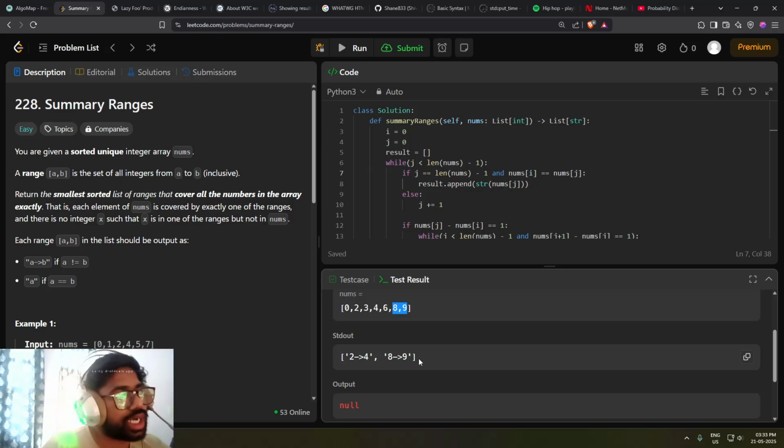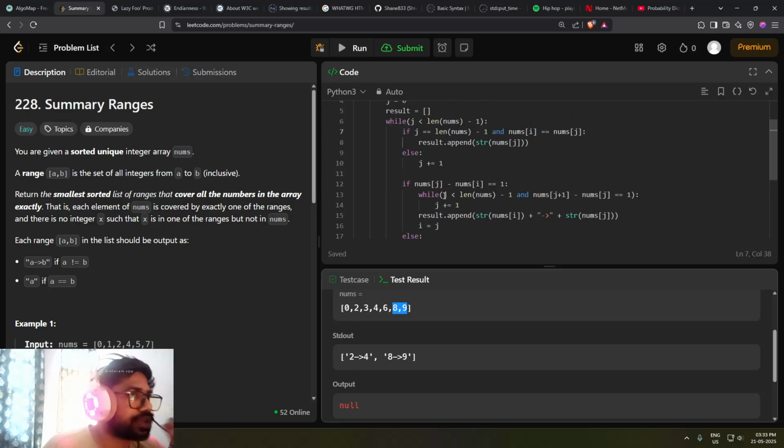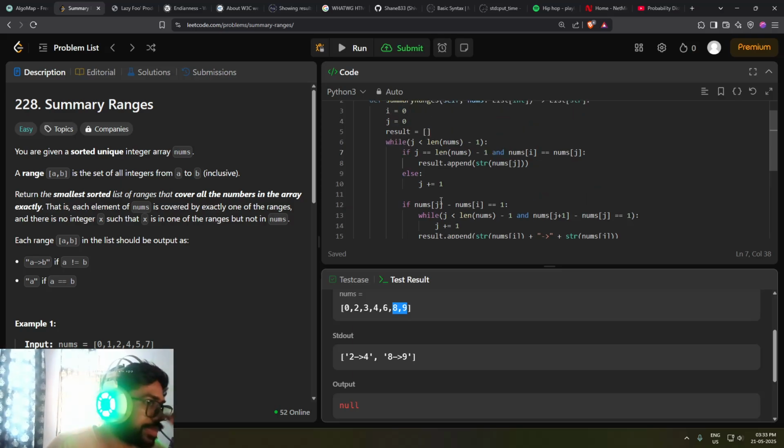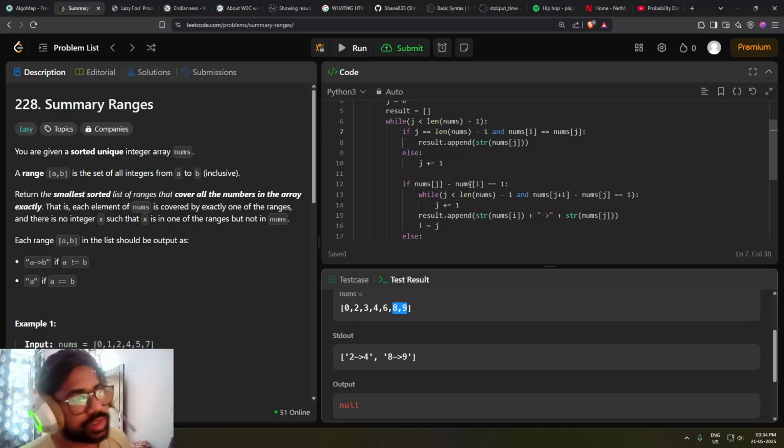Okay, so I have to find a way wherein, if j minus i equals 1.